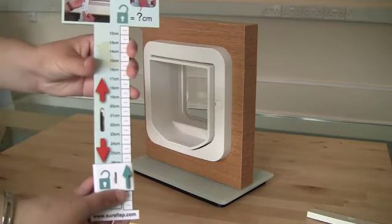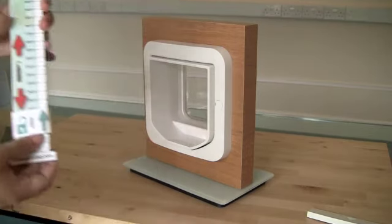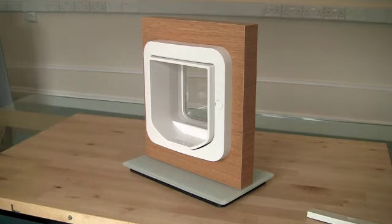house. After completing the tests, please contact SureFlap customer service with the results, specifically noting your cat's microchip numbers and the distance at which the chip opens the door.